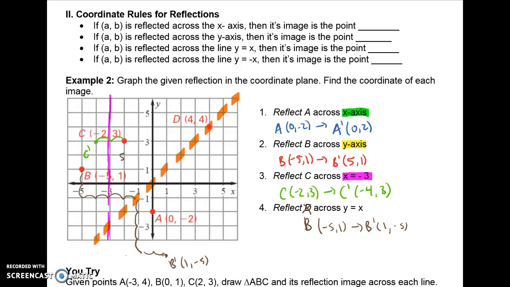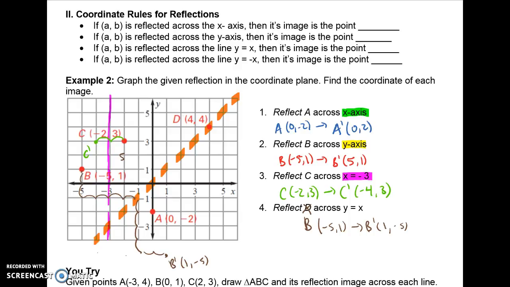So lots of different ways to do it, but what you want to think is think slope and then think opposite, okay? So now let's talk about the rules. Obviously you can count and flip, but sometimes it's just not that worth it, especially if you're dealing with a large number and you don't have a big coordinate plane. So what are these rules?